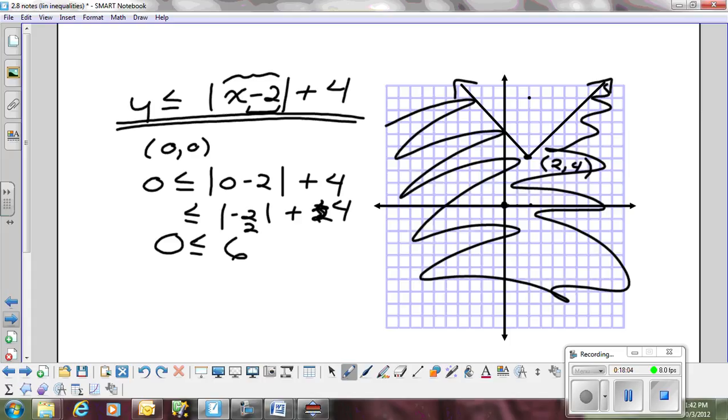Do I have any football players in here that will be gone on Friday? If you're planning on being gone Friday for football, you have to take the test tomorrow. Before I sign your makeup slip, you have to take the test.